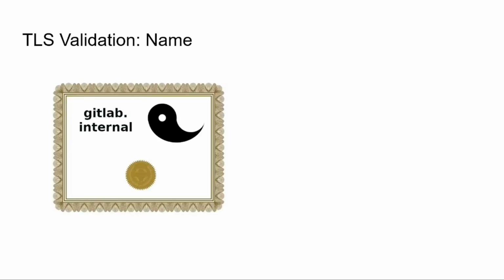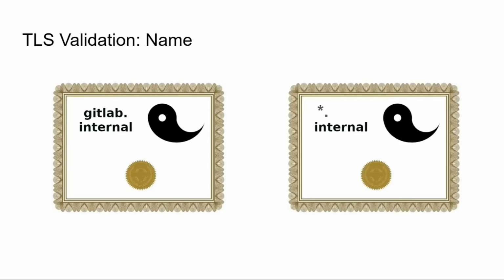Next, the server certificate needs to have a name that matches the host portion of the URL. If you have a GitLab server at gitlab.internal, it should have a certificate with the name gitlab.internal. You can use wildcards so that a certificate can match a group of servers, but whatever you do, do not wildcard your entire domain. The purpose of the X.509 certificate is establishing trust and that you are talking to the intended server endpoint. The more specific the certificate name, the stronger the trust.